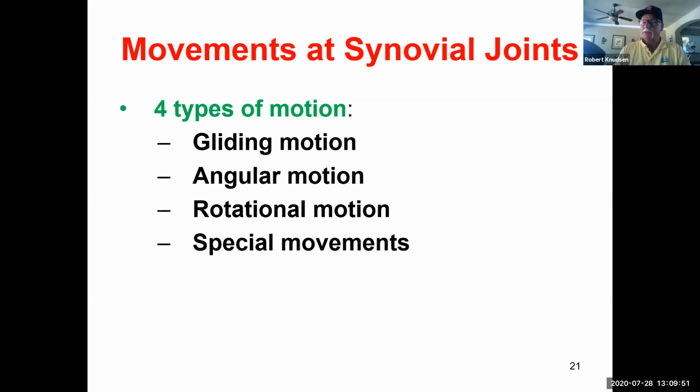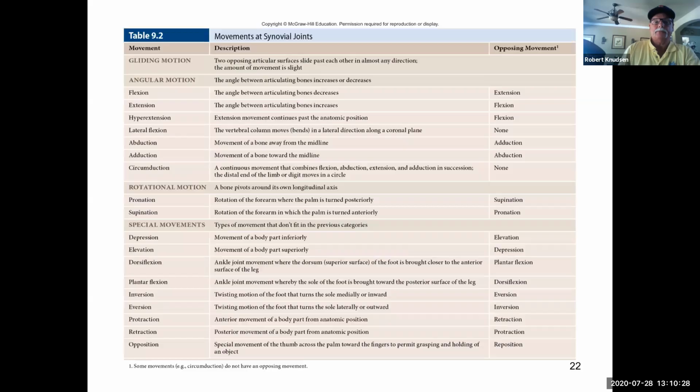And Brooke will help you with this because I taught her and I taught Sarah too. You have 3 planes of movement under synovial joints: uni, bi, and multi. You have 6 classes of movement. You have 4 types of motion. Motion's the big word, and I'm going to ask you this on the exam. Which is not a type of motion? Gliding, angular, rotation, special, and condylar. Condylar is a class, not a type of motion.